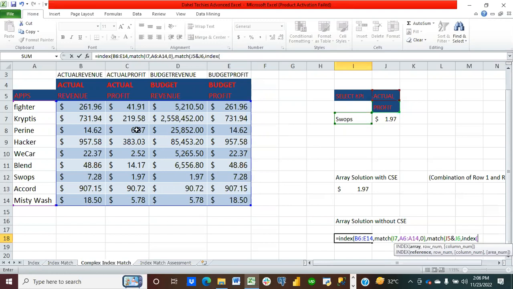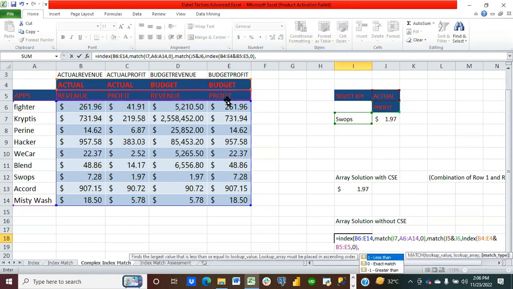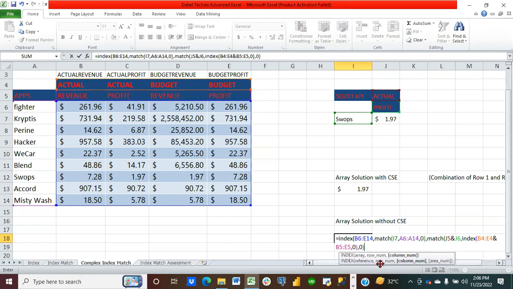For this array, we are going to highlight this first one, and the second one, and then this second one, and then we put our comma, and again 0, which is our index formula. And then don't forget we have to put our exact match again, and then we close all brackets and hit enter.